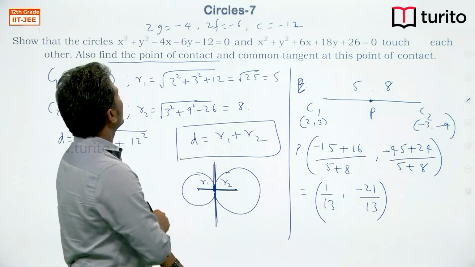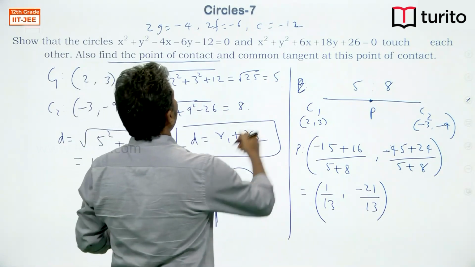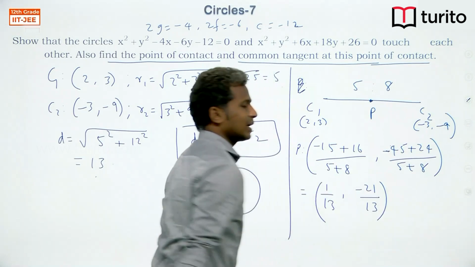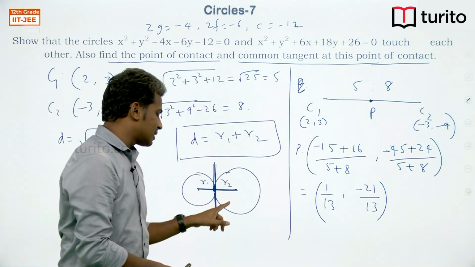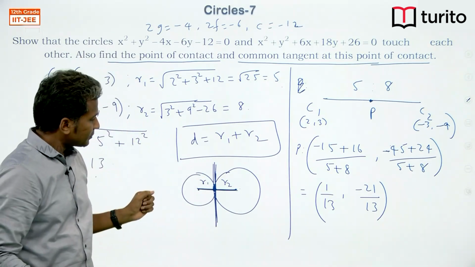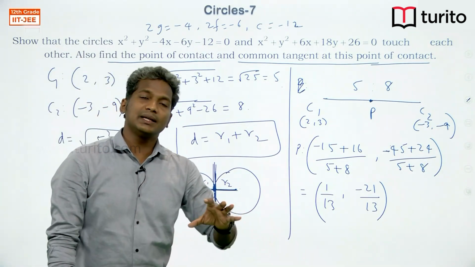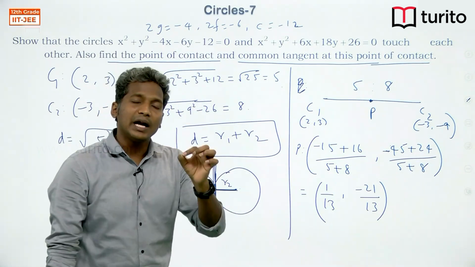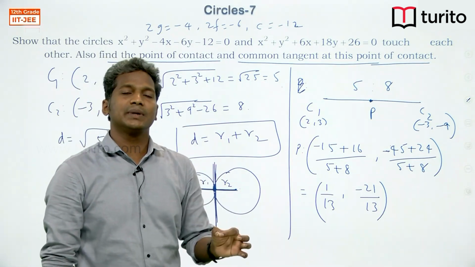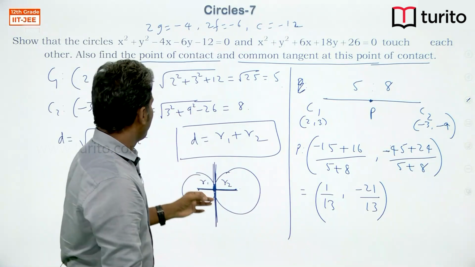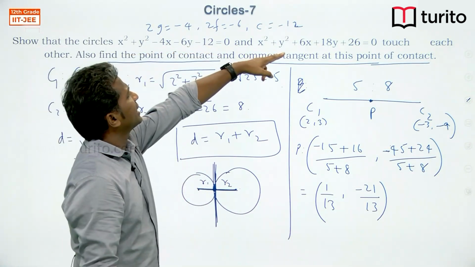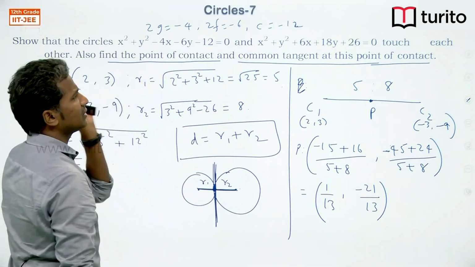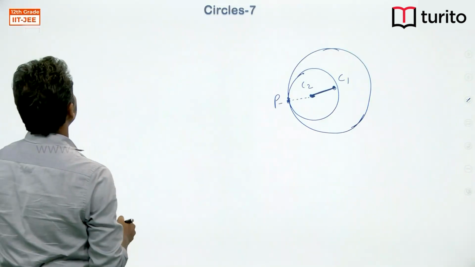Okay. So now let's go back. So this is given. Then find the, this is the third part. Find the equation of common tangent at this point of contact. Now when circles are touching, if circles are touching either externally or internally, if we want to find that common tangent at the point of contact, what is the best method? To find the radical axis. So here, if I just find the radical axis, that will be the answer. So how to find the radical axis? We have to subtract one circle from the other.